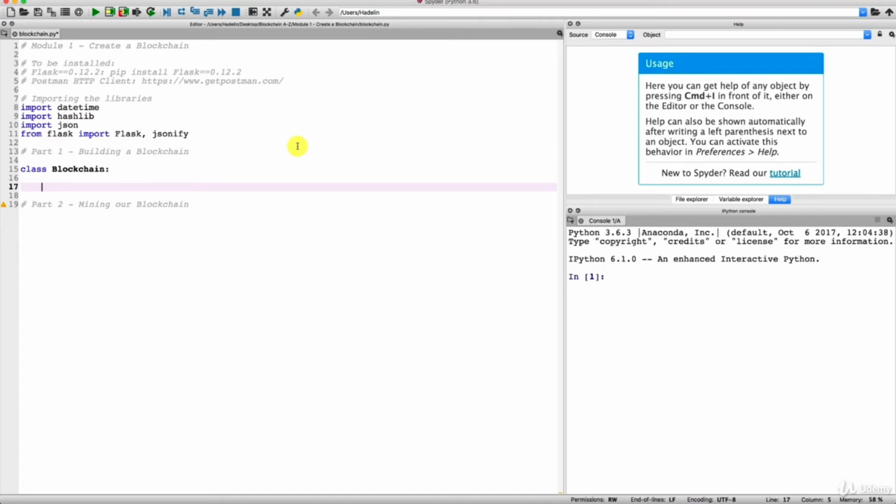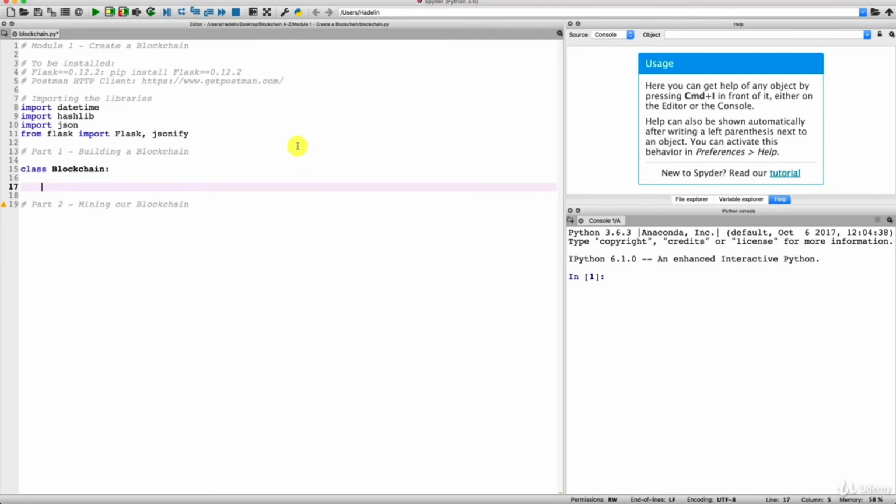which will of course be used to mine a block later on, and then we'll add a couple more tools to make sure we have a solid blockchain that cannot be hacked or broken. And so we will include all this in this class, and that's only what we'll be doing in part one. This part one, building a blockchain, will only contain this class. Alright, so if you're ready, let's do this.